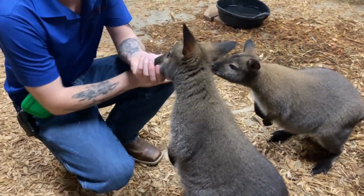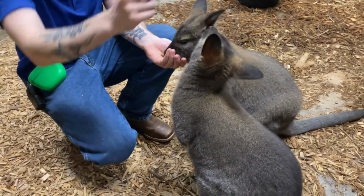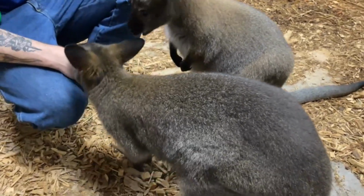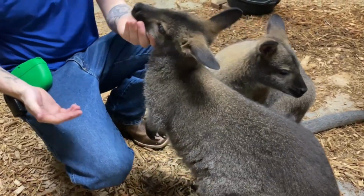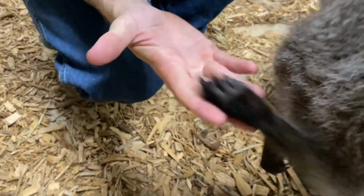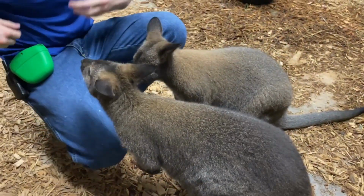Alright, so actually Harper right here, she's our girl. Sawyer, I don't know where he went. He disappeared. Oh, he's in the corner licking some salt. So you can see that they've got super powerful back legs. So really strong. Like one of the main differences between these guys and kangaroos. So they've got these tiny little T-Rex arms. Oh my gosh. And super sharp claws to be able to dig, get into tree trunks and stuff like that. Eat some grubs at times.